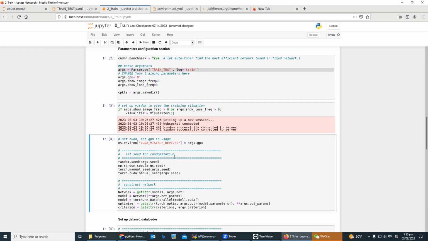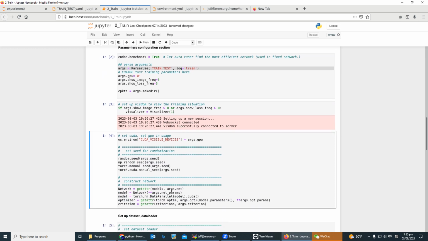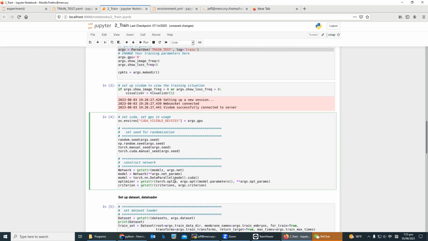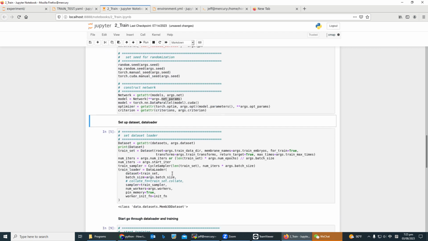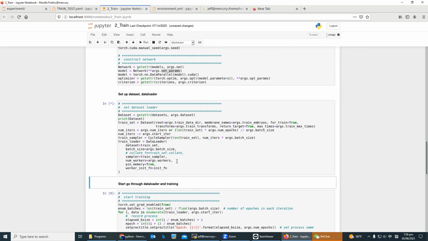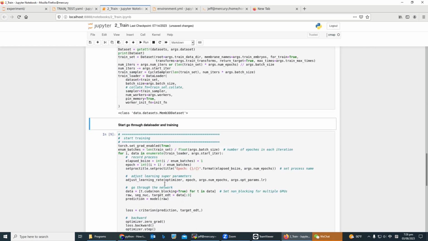And go through it. Here we read the network name and load it from the module and run the block one by one.